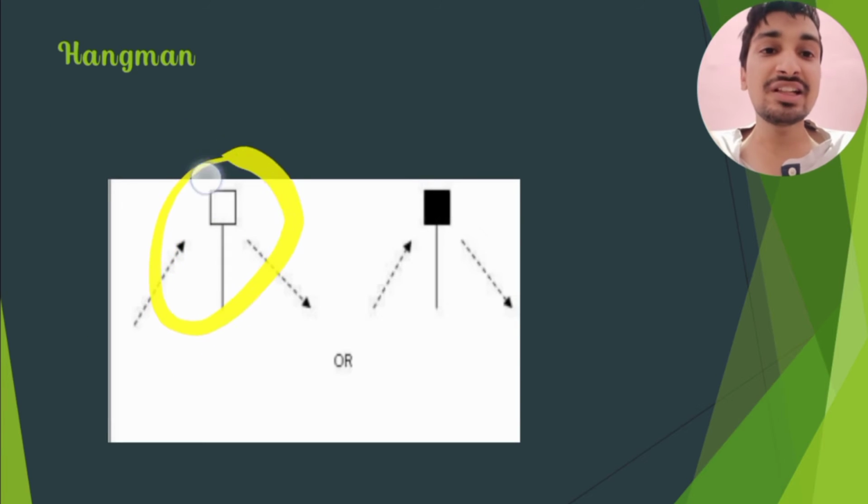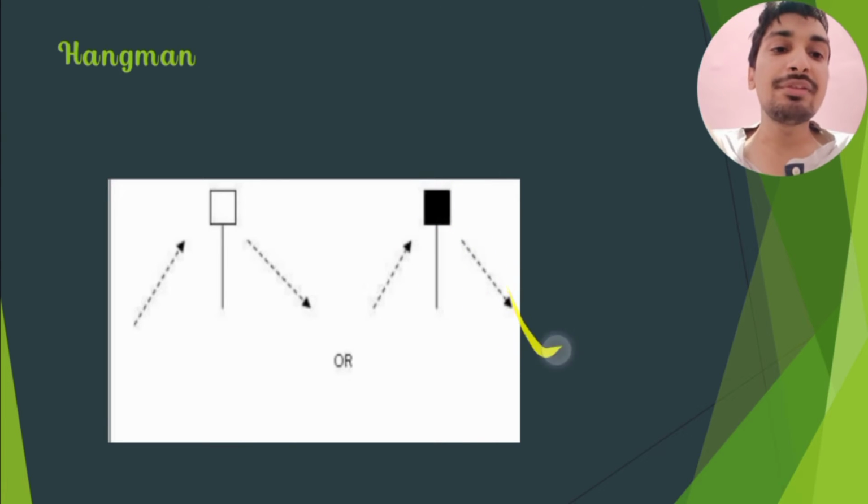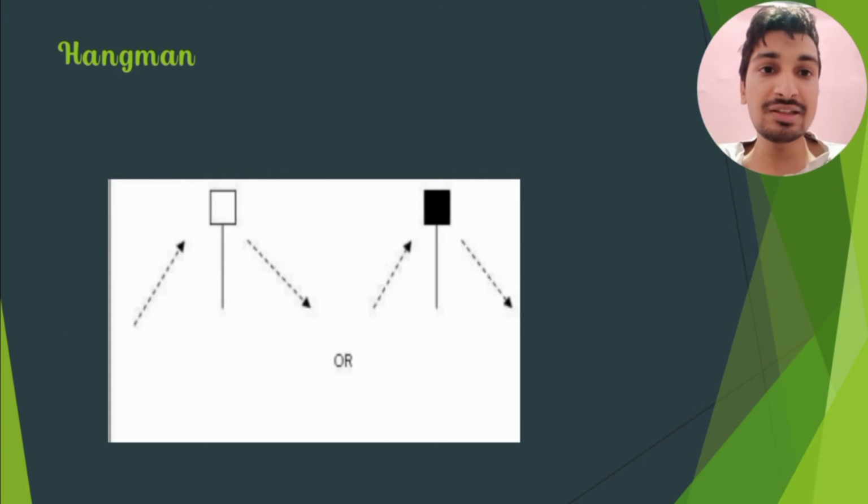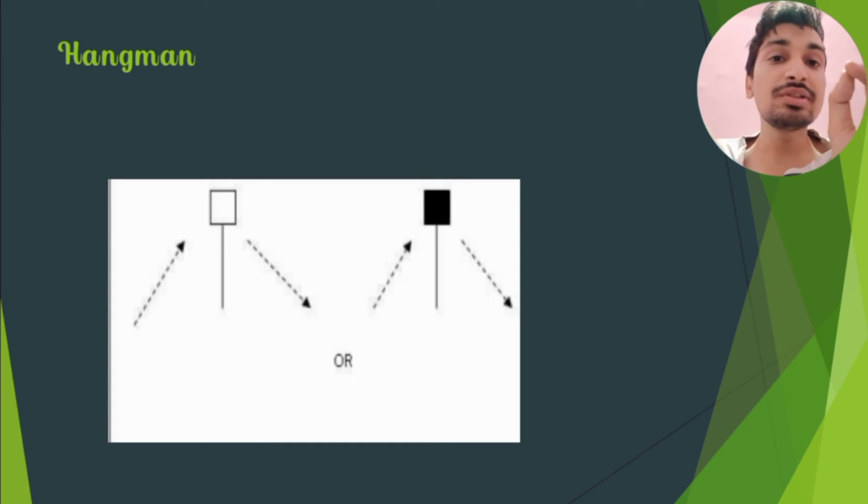So when you find such a candle, like this red candle, when the company is moving up, you find such a red candle suddenly. It means that the company might change its direction. Such a hangman looks like this. You can look at the candle: it has a long wick. It doesn't have an upward wick, it just has this downward wick. So this is called a hangman.